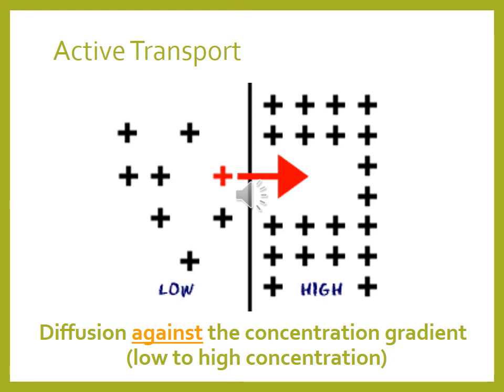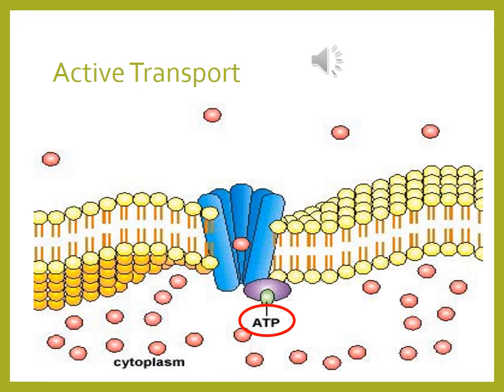Diffusion against the concentration gradient is officially what we call this. So moving from low concentration to high concentration. Active transport requires the use of this ATP molecule. This ATP molecule in the red circle basically captures things and takes them in, sucks them in. It's not like passive facilitated transport where you have a protein, but this protein doesn't just swallow the thing. It does swallow the thing, but it requires energy to suck them in. So these proteins are not only swallowing the thing, they actually suck the things in whenever they get caught.